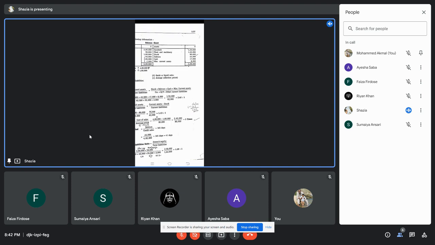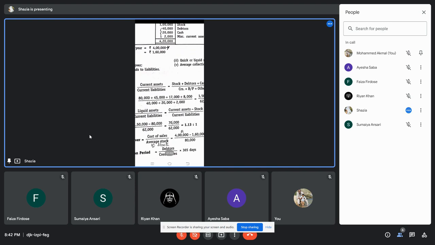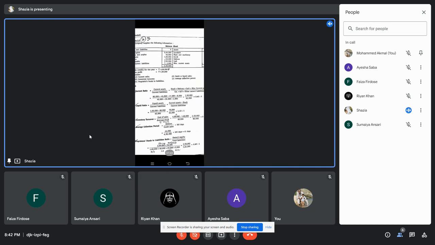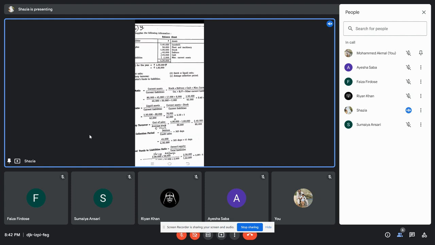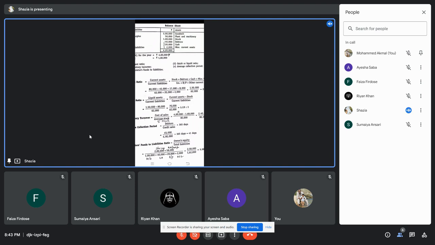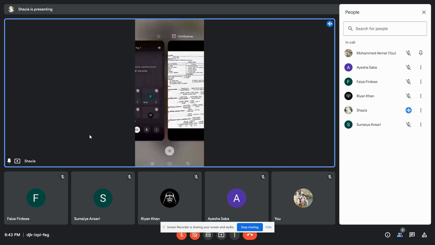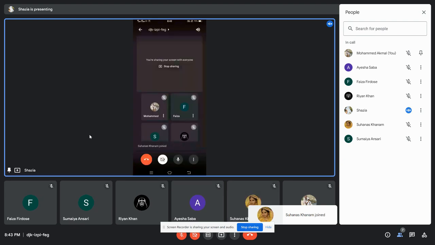But here they have taken liquid assets, so the formula for liquid assets will change. How do you calculate liquid assets? Because they have given you current assets and stock here. If you do current assets minus stock, you will be getting 70,000. That is 1,50,000 minus 80,000 is 70,000. Then current liabilities will remain common: creditors, bills payable, other current liabilities.